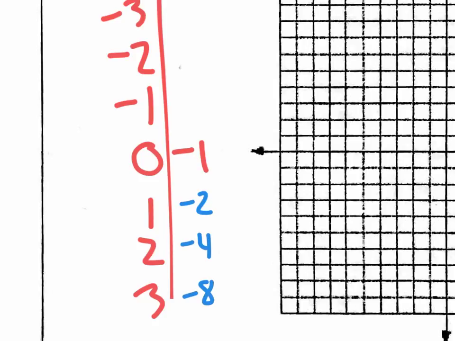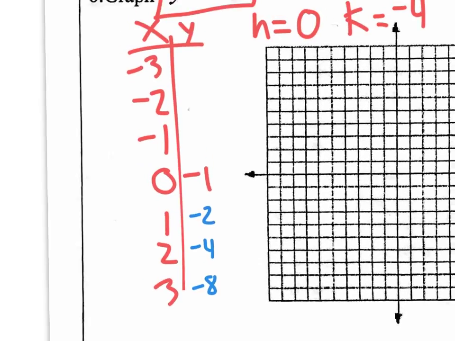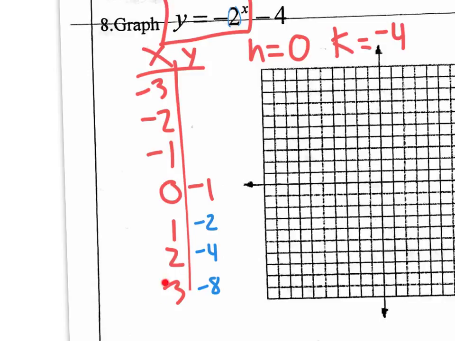Now, of course, you could actually do it the old way where you plug in the 3 right in here and you get 2 to the third, which is 8, with the negative in the front is negative 8. So you can do it the old way if you want. I like using the base to find the pattern of growth. In this case, this is a growth function because the base is greater than 1. So that's why it grows by 2. It grows by 2. It grows by 2. 1 times 2 is 4 times 2 is 8.